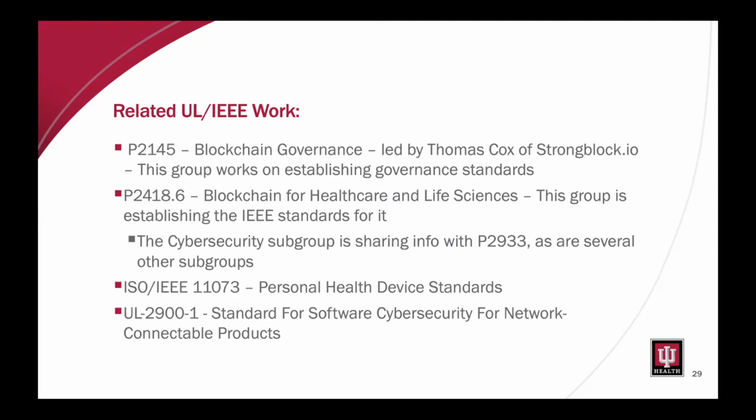P2418.6, we've done some work with in blockchain, healthcare, and life sciences, because there's been a lot of excellent work over DSCSA, the Drug Supply Chain Security Act, and we think there's a lot we learned from the implementations they've done there. We also share information with the cybersecurity subgroup. And like I mentioned, we have several members of ISO IEEE 11073 working with us currently. The same thing goes for UL 2900-1. We have members of those groups that we are working with, and we enjoy working with them.